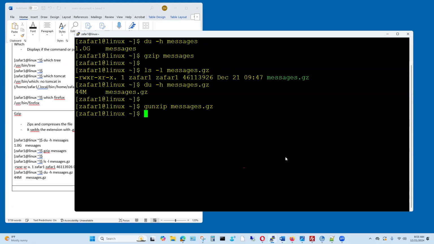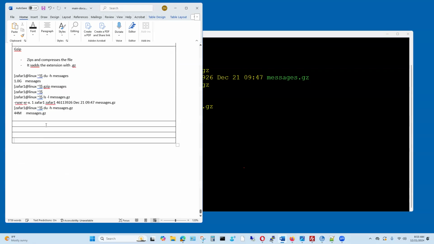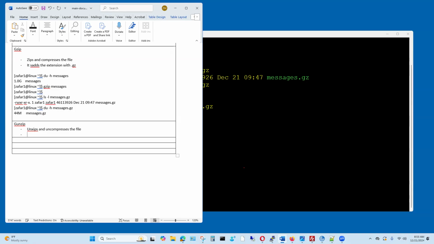And then to unzip it, gunzip. What it does is it unzips and uncompresses the file, okay?